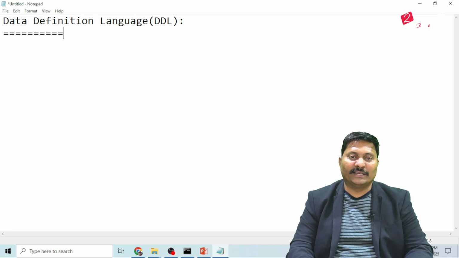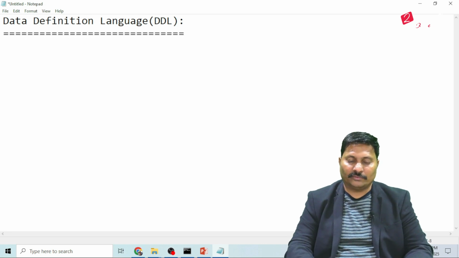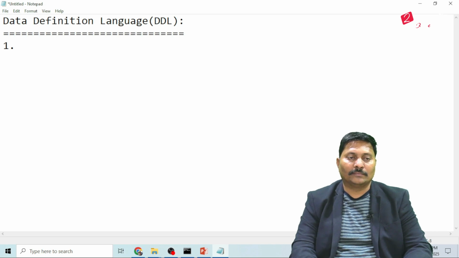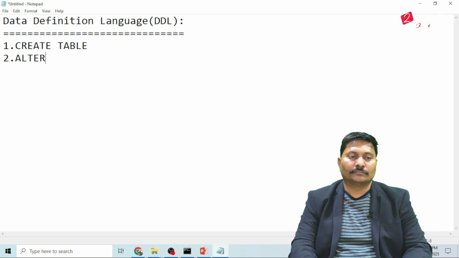So what are the DDL commands covered in the last session? Number 1, create table command. Number 2, alter table. In this alter table, what are the various options we have covered?